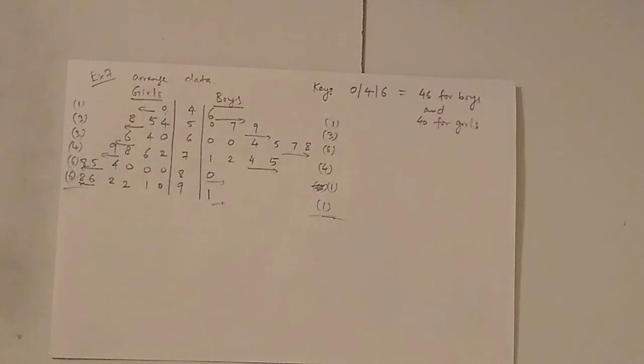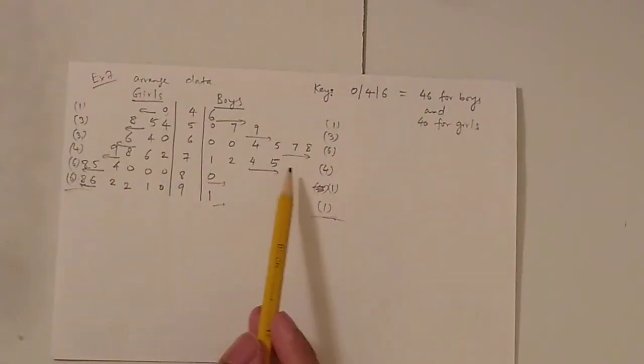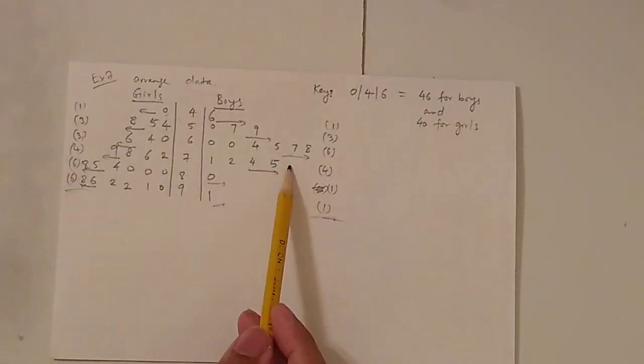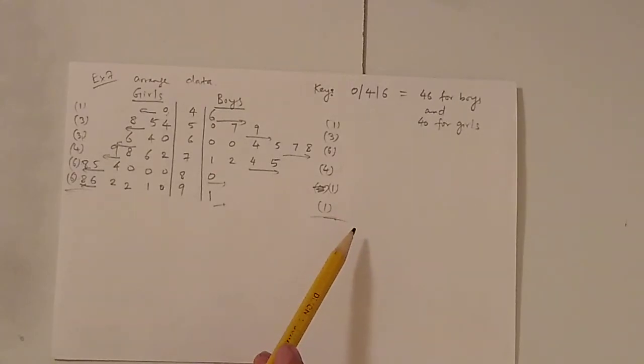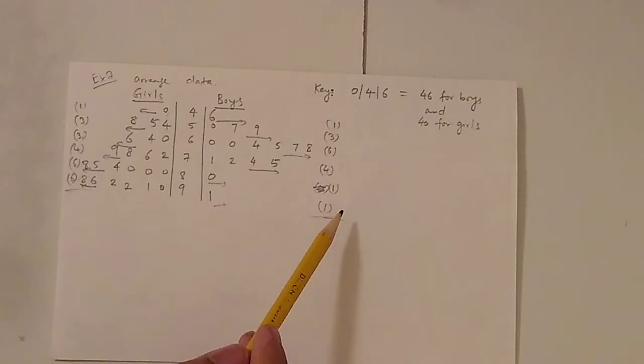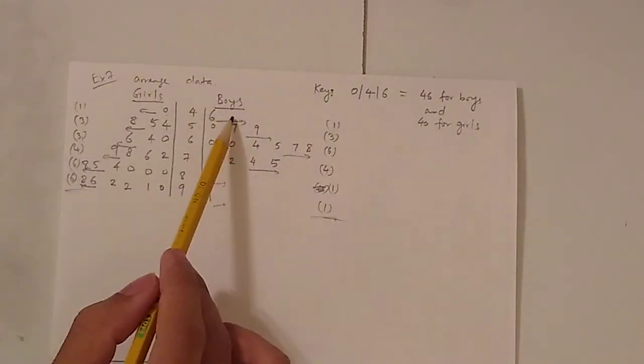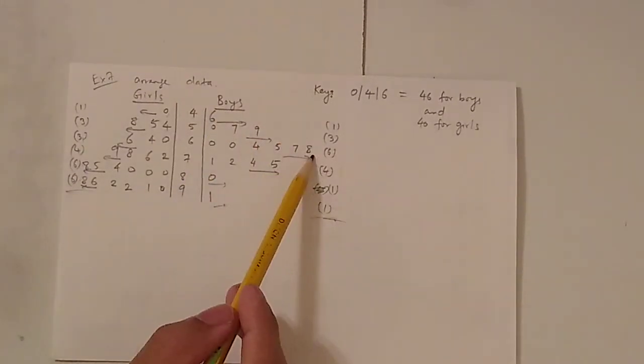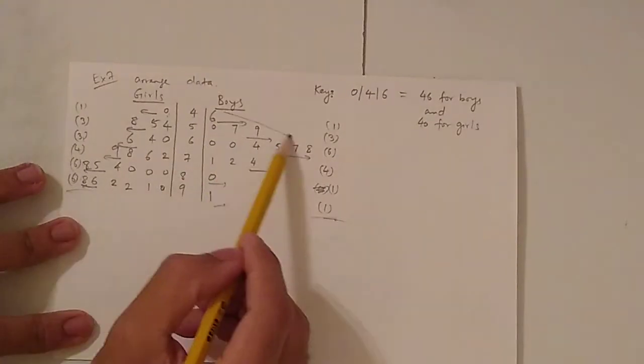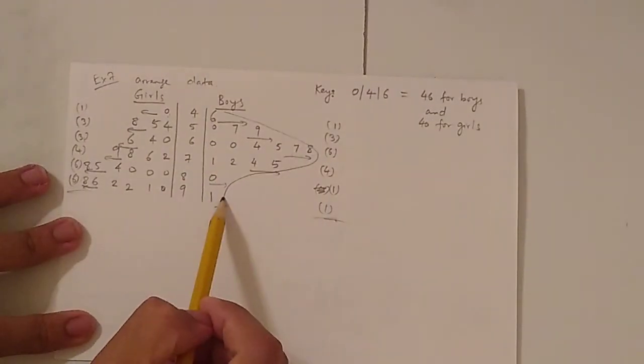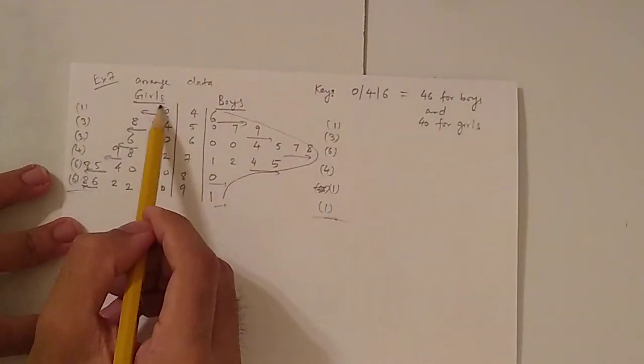With that done, next the question says to comment on the results. Here the only thing you can comment is that we do not know the mean, the median, or the quartiles. But just by looking at the diagram we can notice that for the boys we have more values in the lower stems, and for the girls we have more values in the higher stems.